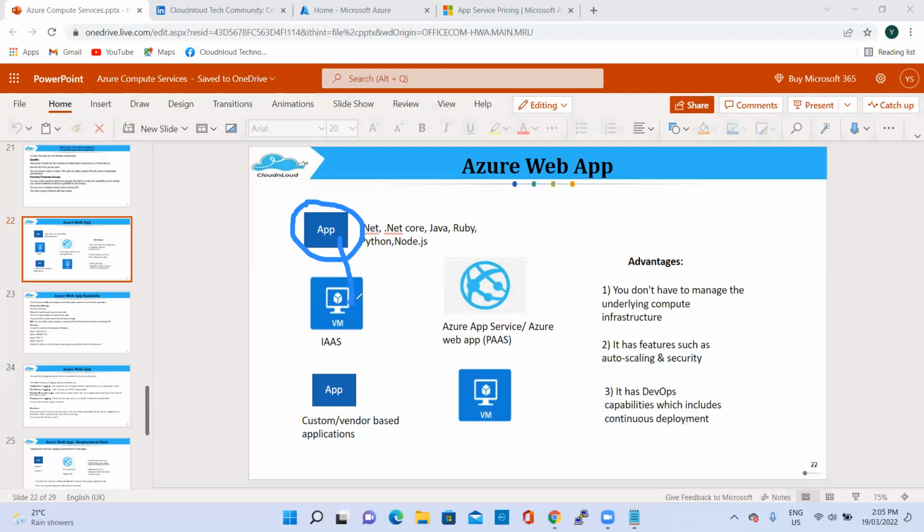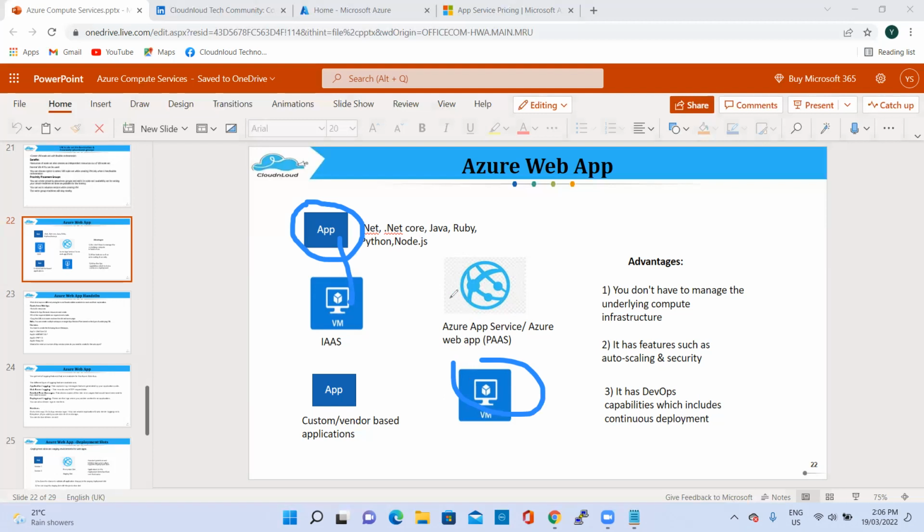Along with this, Azure offers another service called Azure Web App Service, or Azure App Service. If you go with Azure Web App Service, it will by itself manage the underlying infrastructure. The creation of the virtual machines and configuring them as a web server, everything will be taken care of by Azure App Service itself.